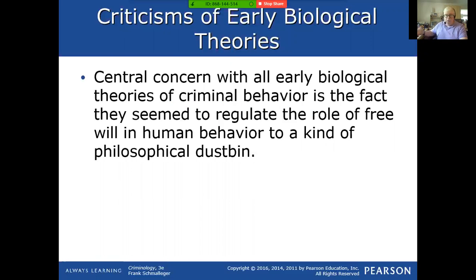And the work of Adrian Raine, which I talked about, which is more present-day work, addresses some of the same issues. If we find that people are, even if you say, less responsible because of issues that they had, whether it's a brain injury, a tumor in the brain, or a chemical imbalance in the brain because of alcoholism or drug use, which then led to or increased the likelihood of this behavior, did they not have a choice? Did they turn into little robots? That's a critique: we basically take away the idea that people have free will. And that debate is going on now with the resurgence of some of these biological issues. And we're finding through research that there certainly are issues in biology that do affect how people act.